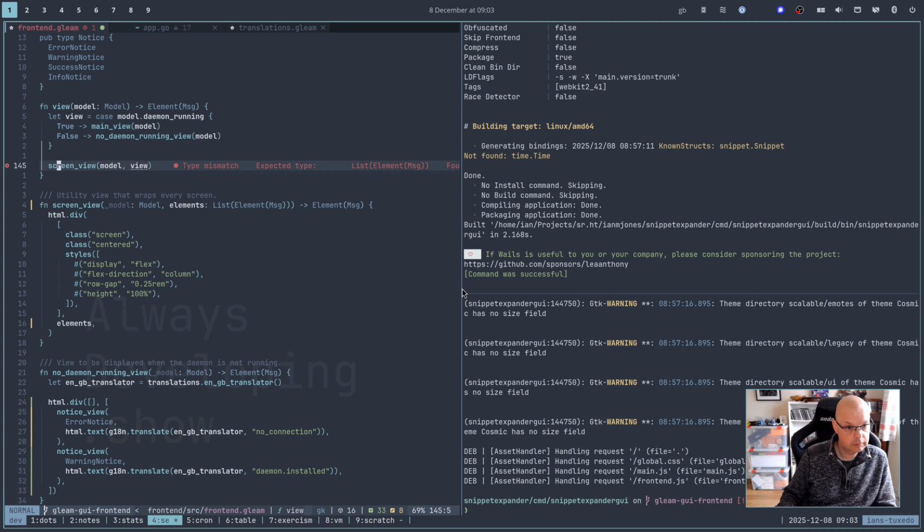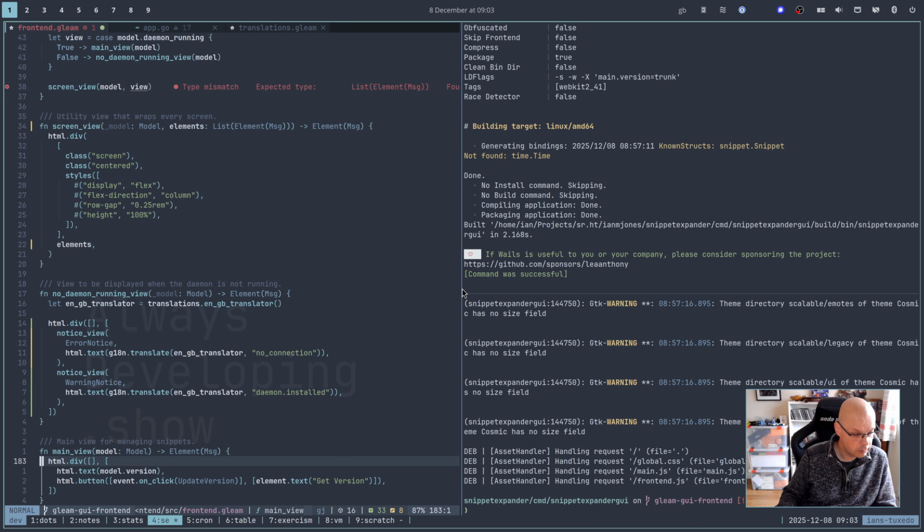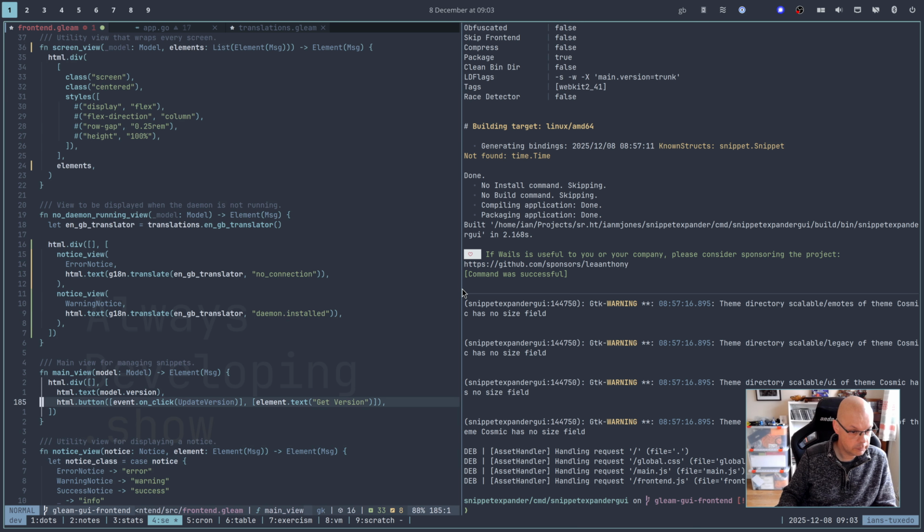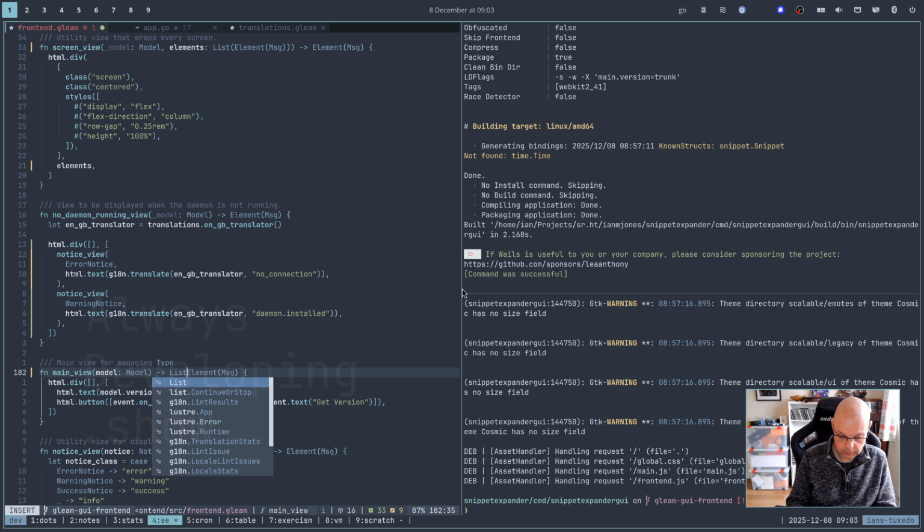And then in both main view, we now need to return a list, and then also in the other one as well.